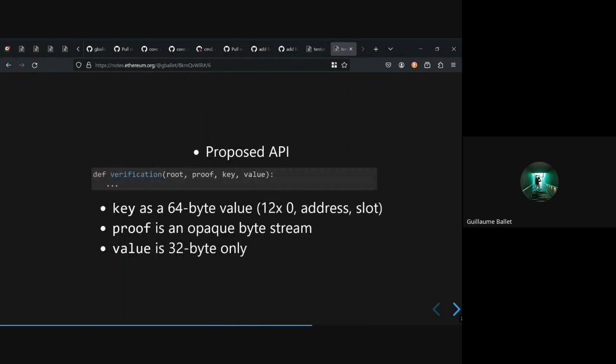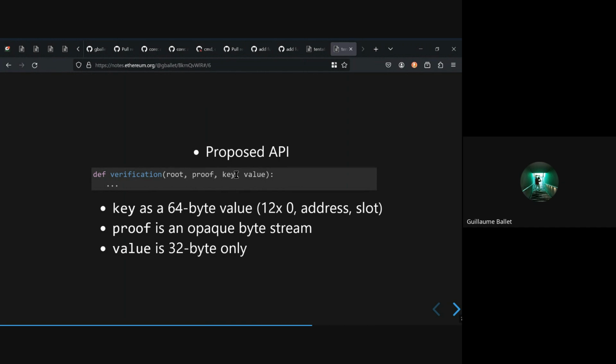And so the API that I proposed would have been to call verification. You would pass the root, and you would pass a proof, which is a byte payload that is opaque. So the precompile itself would decide if this is an MPT proof because we're at an MPT height, or if it's a Verkle proof because we're at a Verkle height, or whatever kind of proof scheme we want to use in the future.